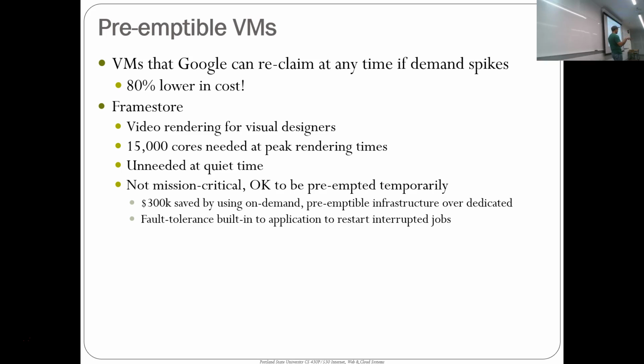The drawback is that you have to make your application fault tolerant, right? Like if a job goes down and you are preempted, you have to have logic around there that will restart that thing, resume that thing after you can. So they have this case study. They're basically saving hundreds of thousands of dollars by doing preemptible VMs. And all they have to do is build into the application to restart interrupted jobs in order to bring it back up. So I just wanted you to see that, because we don't have a lab that does this.